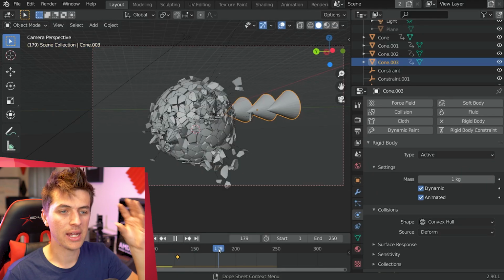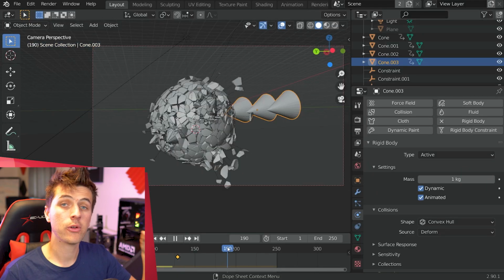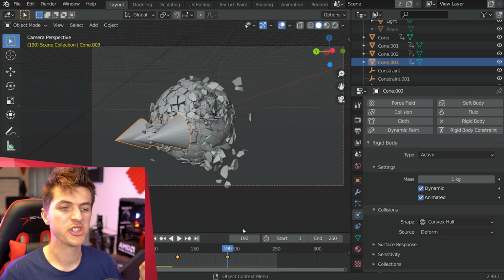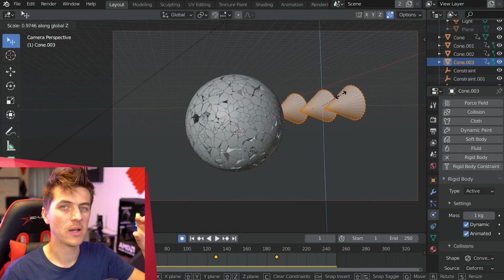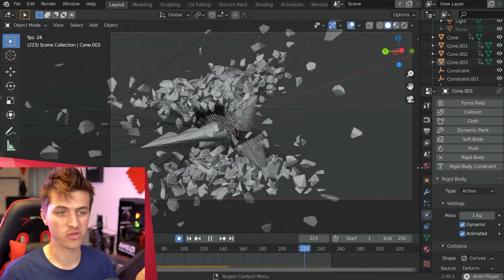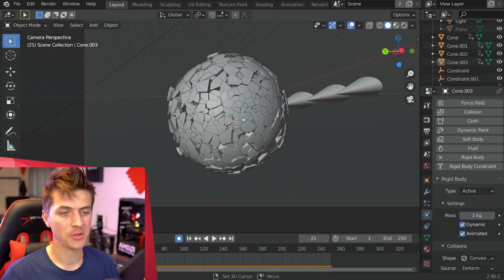Now I'm just gonna keyframe animate it starting from right to left a bit further on in our timeline to just wreck through the center of the planet here. As you can see, just tweaking the animation a little bit, scaling it down to be more of like a blade to just cut through the center of the planet as our last object of destruction. But we can add even more detail now to the destruction here.